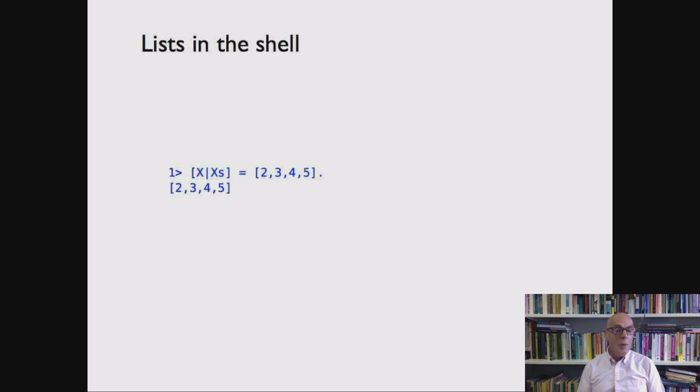Now, I'm not going to show you this, but if you want, you could fire up a shell and try these things for yourself. What you're going to do in the next activity is have a collection of things to do like this, but if you want to follow along with what I'm doing, fire up an Erlang shell and try things out. So if we say in the shell x cons x's equals list 2, 3, 4, 5, we get back the answer 2, 3, 4, 5, that's the value of that expression, and then if we ask for x we get the value 2, we ask for x's, we get the list 3, 4, 5. So you can see it's doing precisely what I suggested.